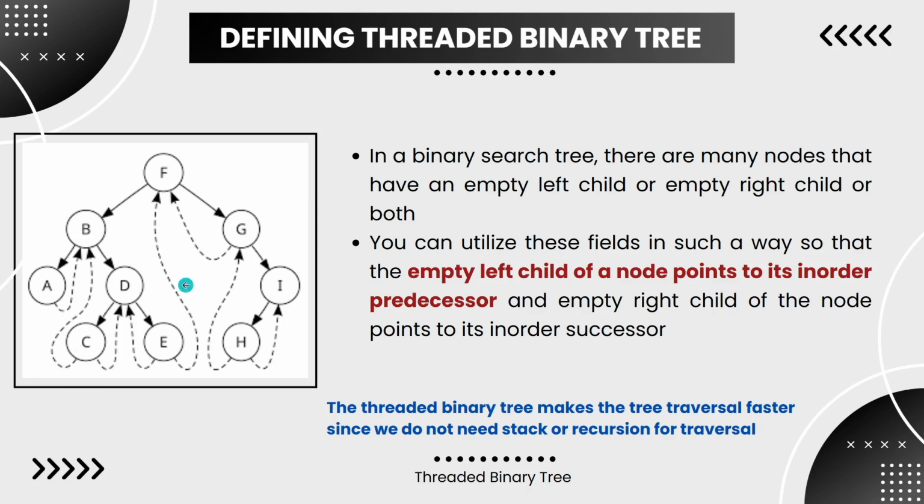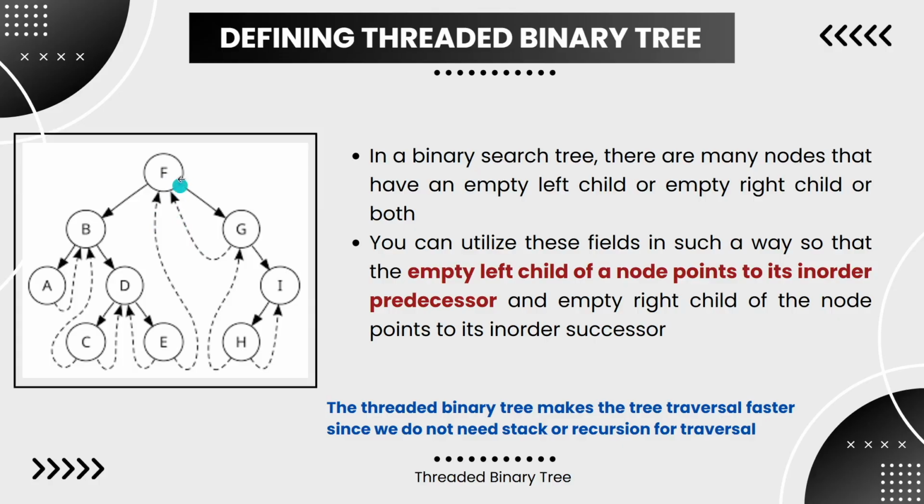This greatly simplifies traversal, because consider that we perform an in-order traversal in this tree. We will start from the root. The order for in-order traversal is that we have to visit the left subtree, then the root node, and finally the right subtree. So, we will start with F. We check whether there is any left subtree, there is, and so we move to B, and we check whether there is any left subtree, and so we move to A, and from A there is no other left subtree. So, we start our traversal from here. A is the first node visited as a part of in-order traversal.